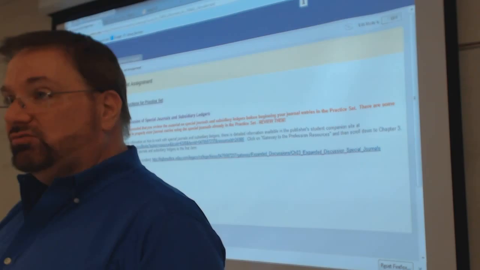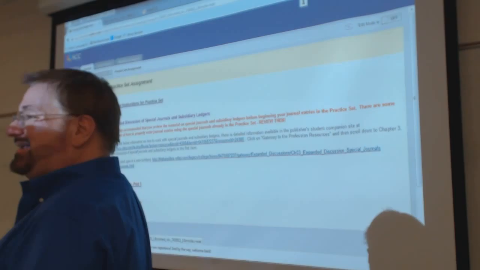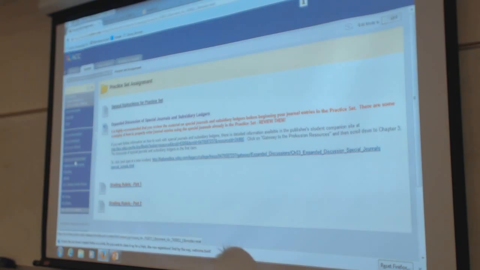Notice I said general ledger account, not subsidiary ledger, but general ledger. All right, down towards the bottom of page 78, it says accounts receivable. You've got a list of customers and their balances at the end of November in your subsidiary ledger. Then you've got accounts payable, a list of your vendors with their balances at the end of November in your subsidiary ledger. In this particular practice set for Rockford, you're going to do journal entries for the month of December.